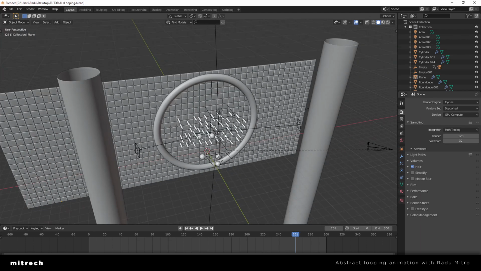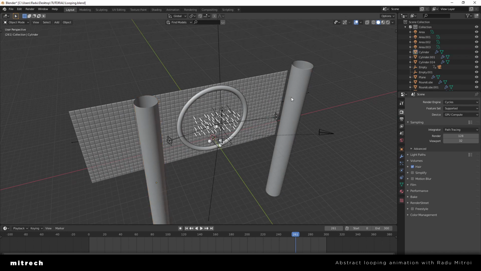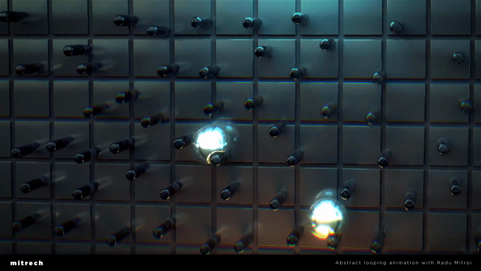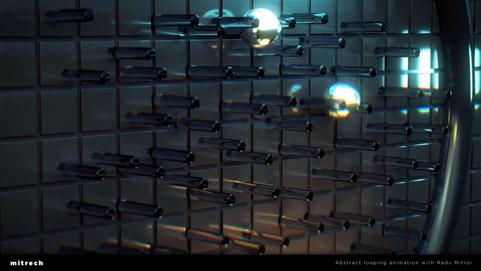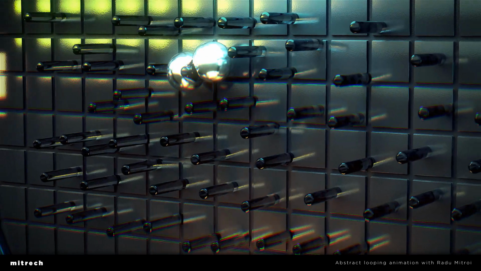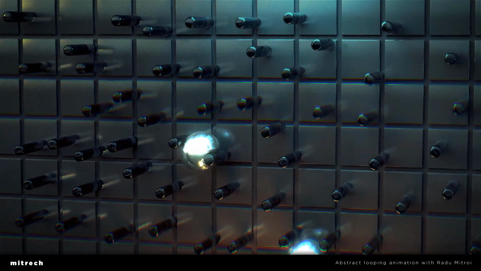But if you were interested in seeing how to loop an animation, you can make use of tricks like placing something that's covering the entirety of the frame when you're looping, so no one can see the actual loop. Another way to do it is to make sure that the first couple of frames match exactly the last couple of frames. So when you loop back from the end to the beginning, nothing changes drastically.